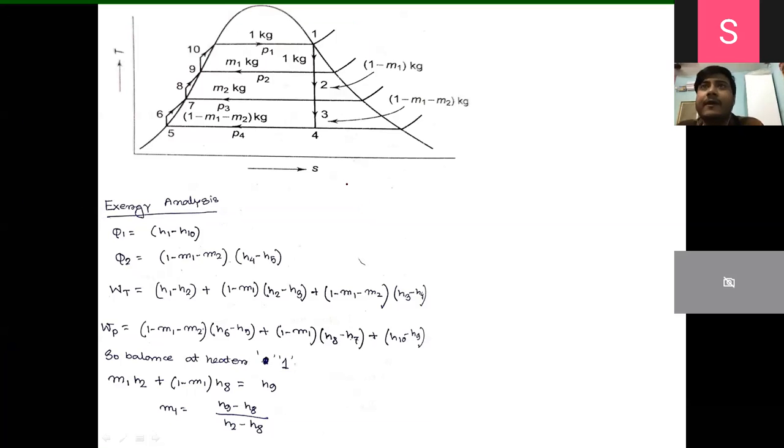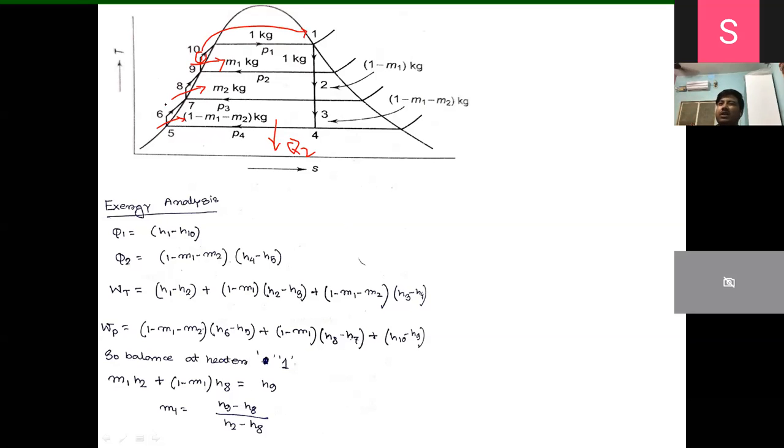So we have seen how the mass of the steam acts in different phases: the first cutout, the second cutout, and the condenser. We have seen how much mass of steam or water flows through the three stages: feed water 1, feed water 2, and the condenser. In the condenser, heat is rejected. 4 to 5 is your condenser. After the condenser, the water goes to the first pump, the second pump, and the third pump. Then finally our heating is done from 10 to 1.